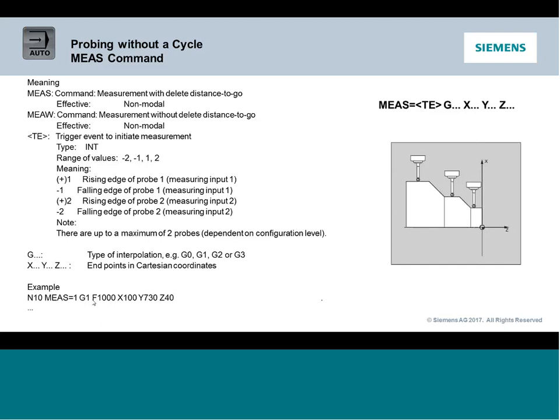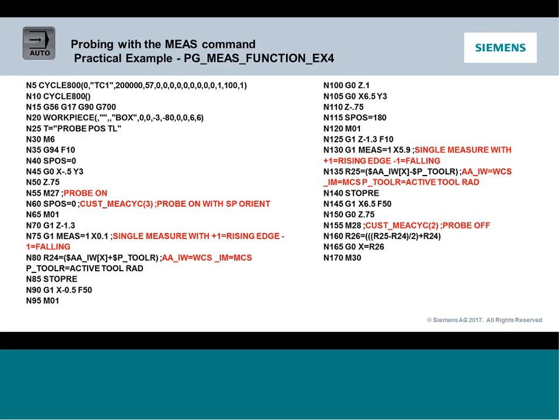So from there, this is the program that I put together, and I wanted you guys to start to see how we could methodize and what are a couple things we could do in trying to use the MEAS command. You do have to know and handle a few other functions that would normally get set up by the measuring cycles. One, you're going to have to turn the probe on. So you're either going to have a machine with an M code associated to probe turn on and off, and then you're going to want to know what those M codes are. The machine I'm on happens to be M27.